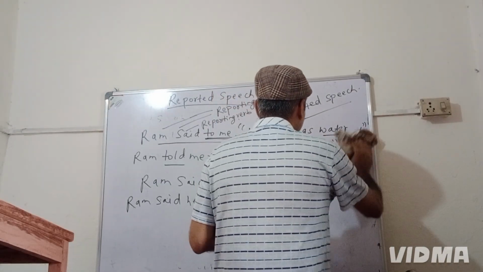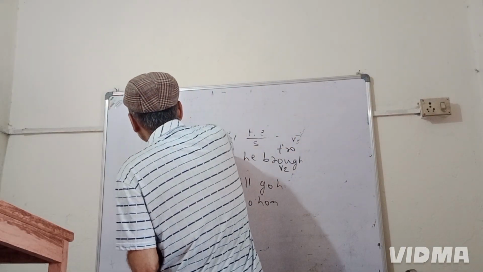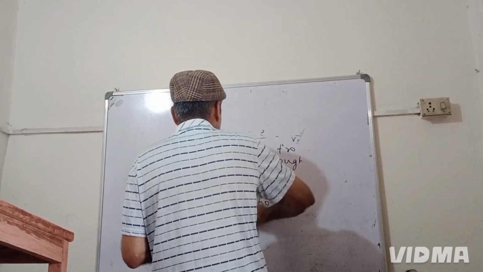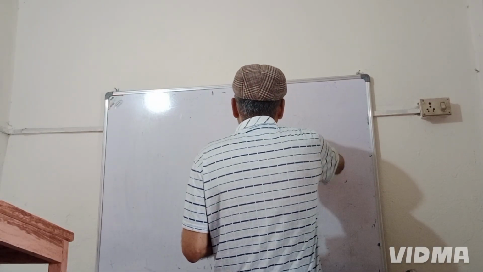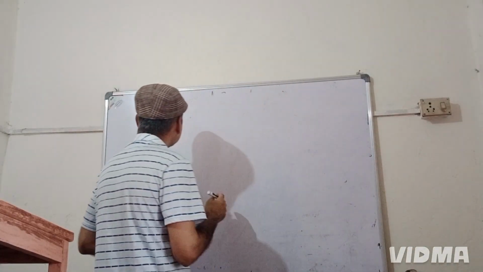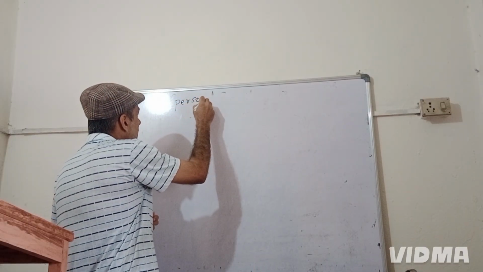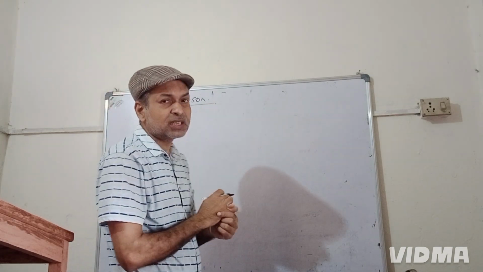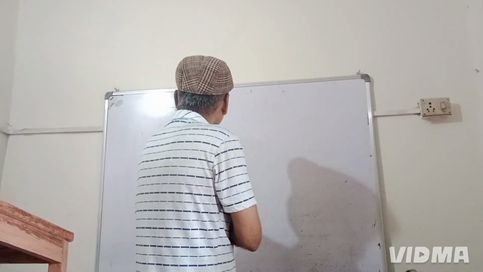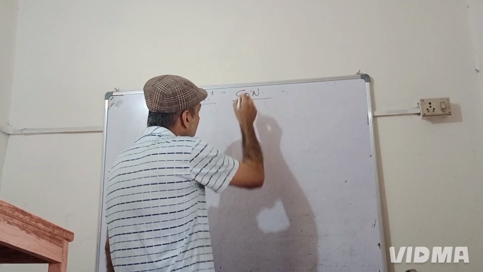Now, next: you have seen that tenses are changed. The first change you have seen is that punctuation marks are changed. The second thing you have seen is that tenses are changed. And the third thing that is changed is the person. Person means first person, second person, third person. So how is this person changed? There is a rule known as SON. What is this rule? I will tell you.